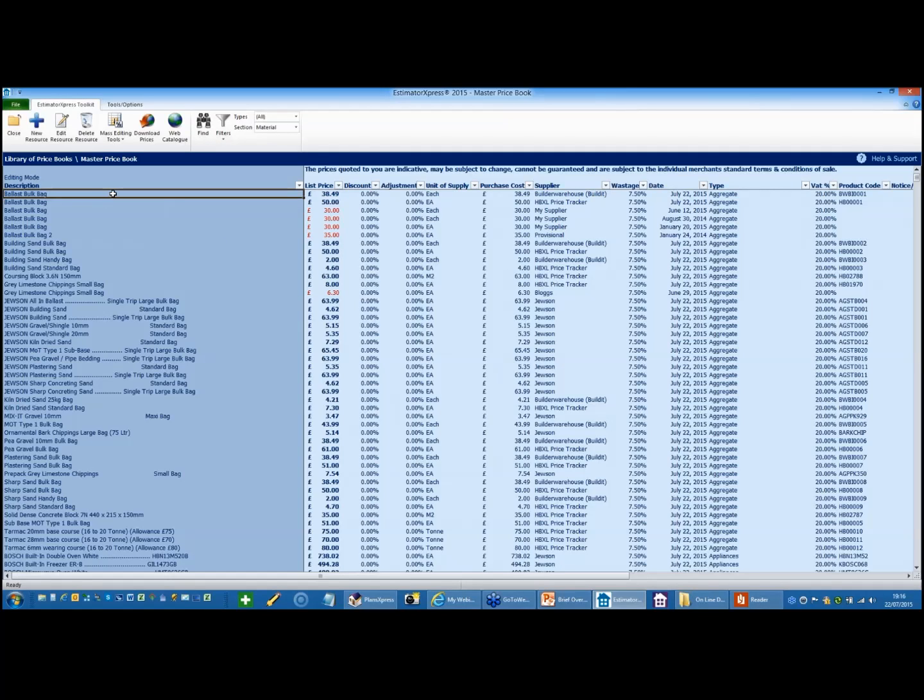Okay, down the left-hand side, you can see that we've got all the prices. As you cast your eye across, you'll notice in about the 5th or 6th column, you've got all the different suppliers that are contributing to the prices. All these prices have come down from the web with a single mouse click. The software is intelligent. It allows you to click on the download button.